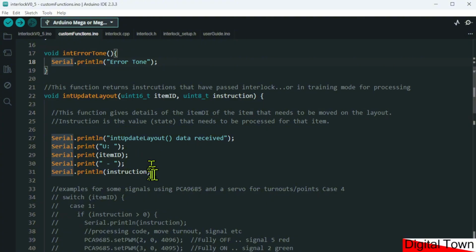This sends out the information that you need to be able to build your control system. So at the moment, in the basic version, it just gives a serial print that some data has been received: the item ID of the item that is receiving an instruction and its actual instruction.